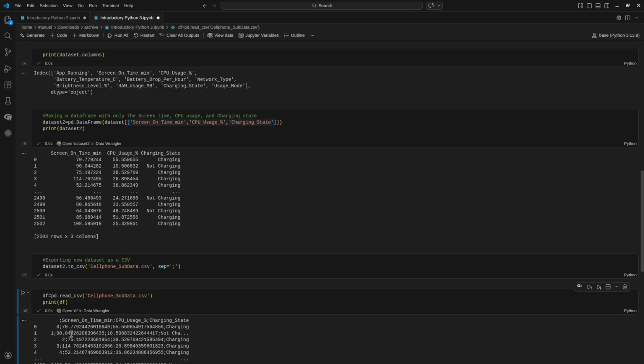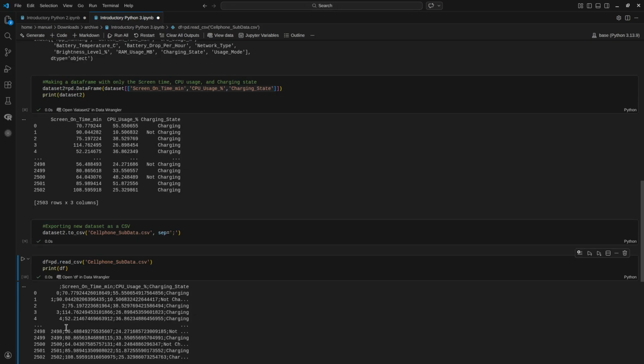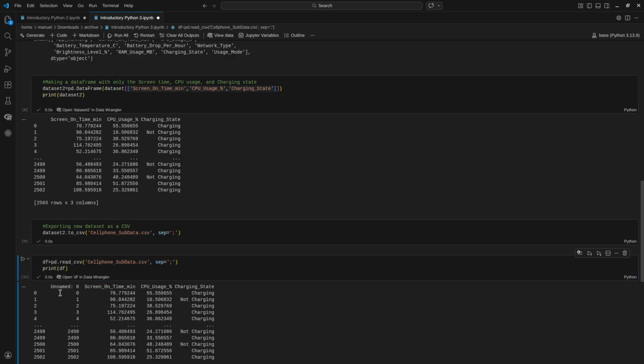Here, we get this. Why do we get this garbled mess? Because Python is looking for the commas to separate the columns. So we need to tell Python separator equals. We're telling Python, okay, we're not separating the columns by commas, but with semicolons. So when I run it again, there it goes.